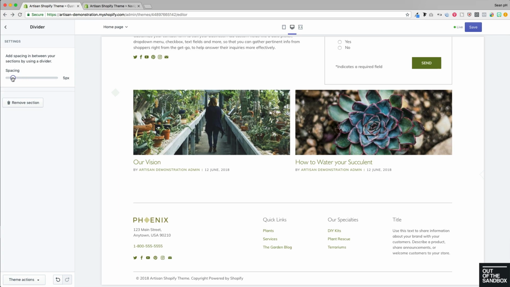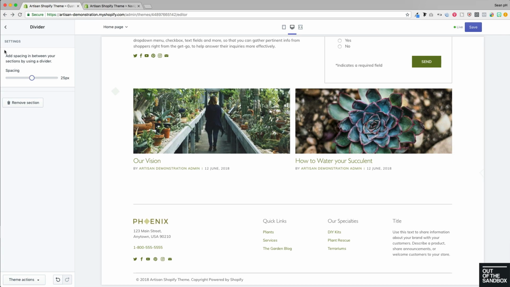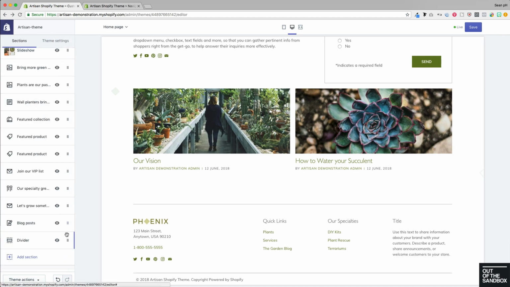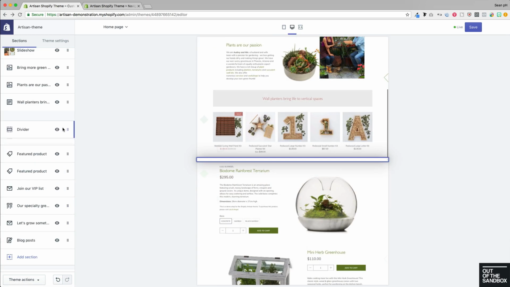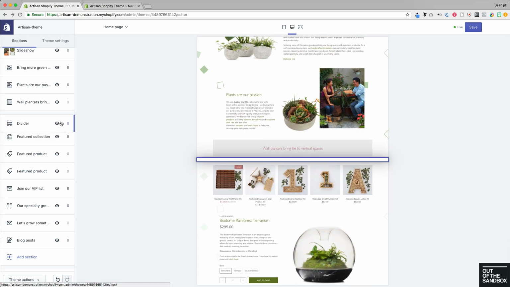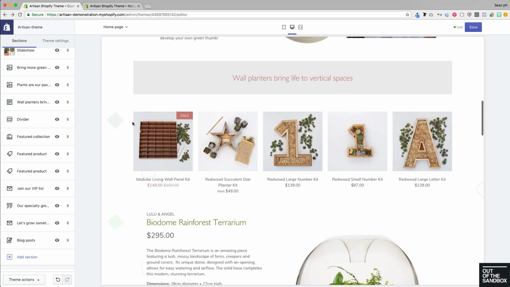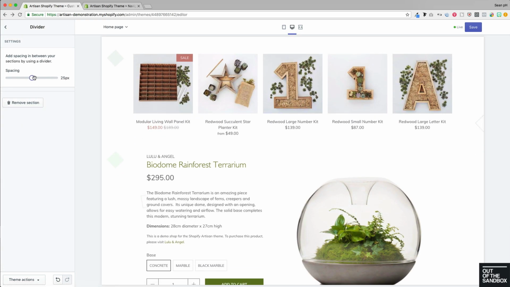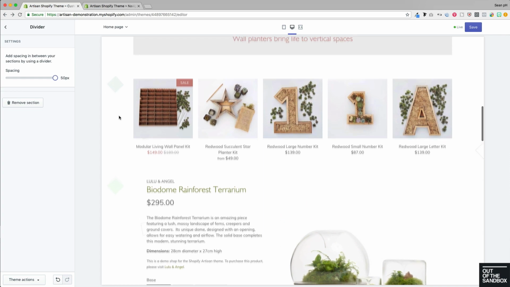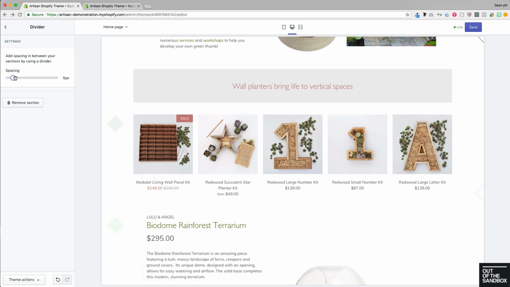So as you see right now, it's changing the spacing between that blog section and the footer, but depending on where we place the divider in the sequence of sections that we've configured, we can control how much spacing appears between these various sections. So right now I have it between our featured collection and this area of text right above it. Well, I'm going to go ahead and increase that there to see that spacing increase or decrease.